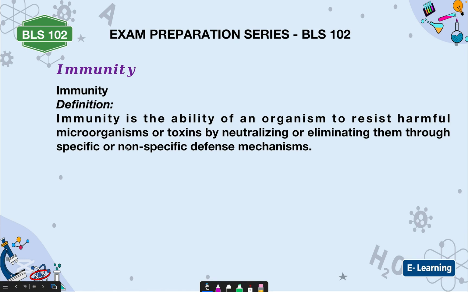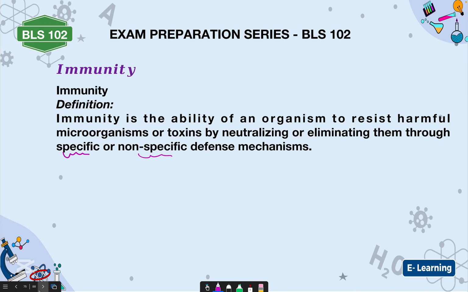Is that okay? Now, immunity is the ability of an organism to resist harmful microorganisms or toxins by neutralizing or eliminating them through either specific or non-specific defense mechanisms. When you say you are immune to something, it means you can resist that something. It's either you neutralize them or you remove them completely from your body.